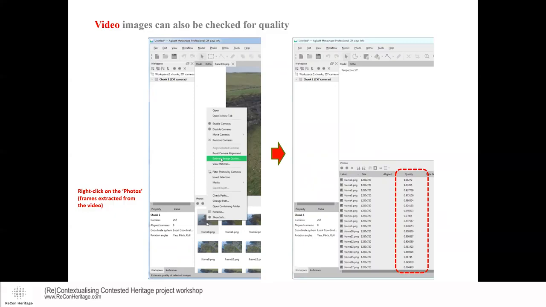So when you right click and choose estimate image quality, you can change this icon here and choose list, which will list all the photos with some information about them, their size, etc. And this will give you the column of the image quality. All of these are good quality images. They're around 1 for these images. Sometimes they're higher than that, but there's certainly nothing low enough to end up needing deleting out of this.